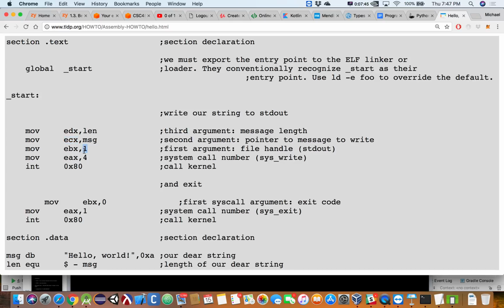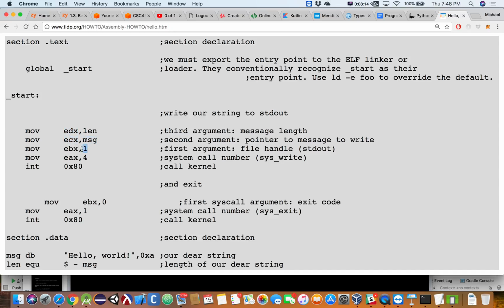Go ahead. Is it creating ECX or? No, these are known pieces of memory. These are known registers. Oh, those are, even though LEN, that's. LEN we created down here. Oh, you created. Yeah, here's LEN, okay, and here's the message. So those are two variables. Gotcha. Then these are actually pieces of hardware. This is the name of a little memory place. This is another name of a little memory place. Okay. All right. So we're going to load this piece of information into this memory place. We're going to load this piece of information into this memory place.